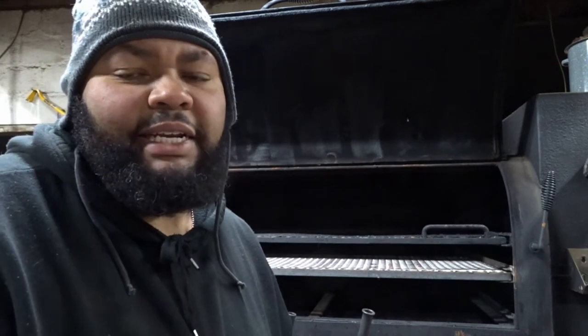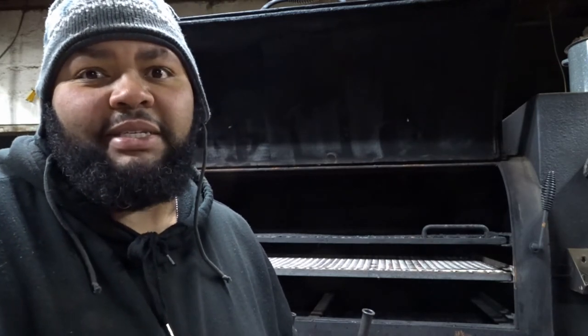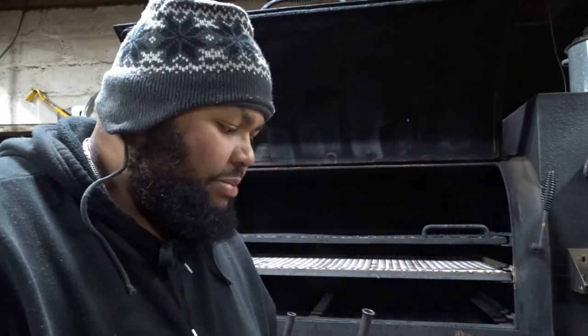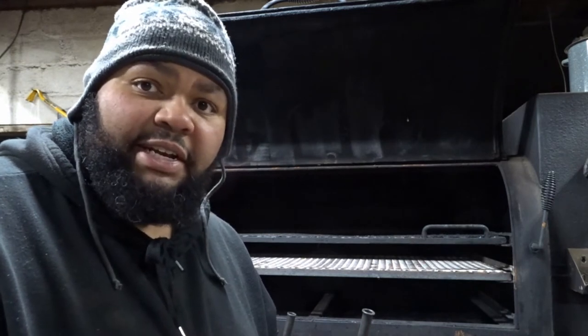So I need to get better. I feel like I'm out of practice. It's been like 6 months probably since I welded anything, since I've melted metal. So getting back into it, I don't think I did too bad tonight. Of course, the major problem was the fact that I ran out of shielding gas.